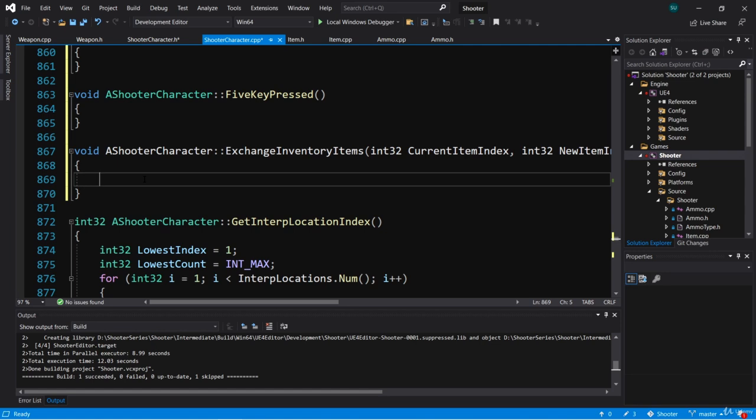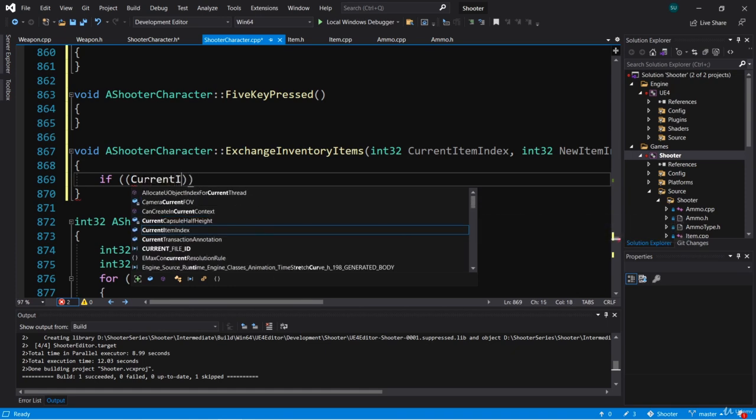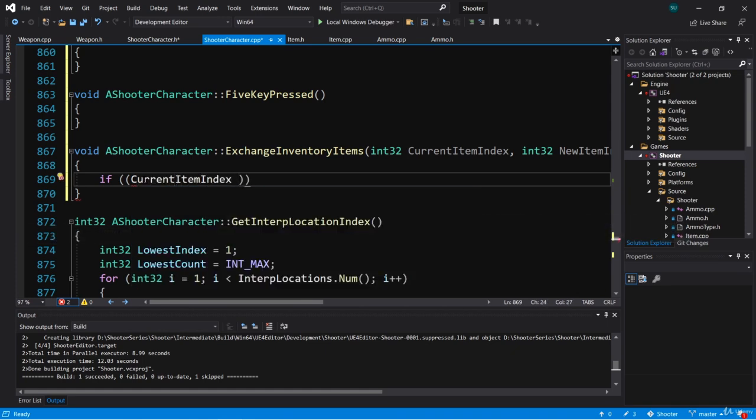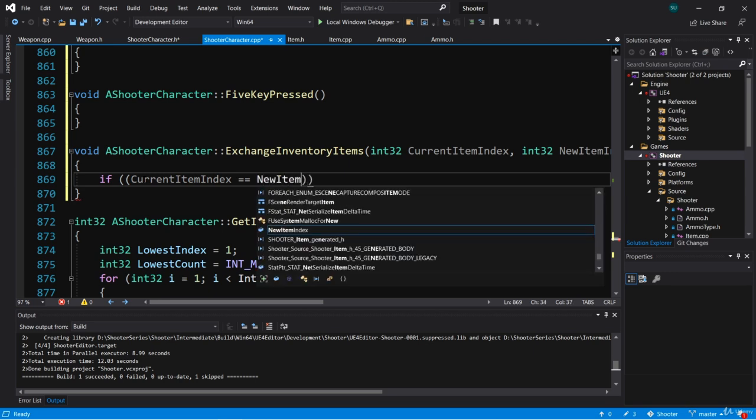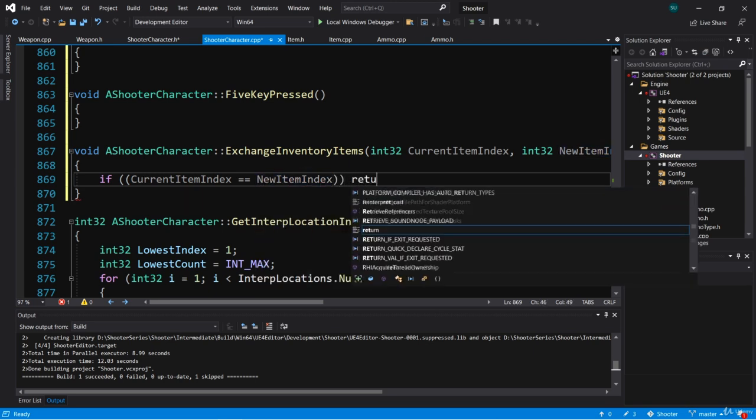Now the first thing we need to do is make a couple of checks. So we're going to have an if statement. First I want to check to see if the current item index is equal to the new item index, because that would mean we're trying to equip a weapon that's already equipped. So if current item index is equal to new item index, then we can simply return.